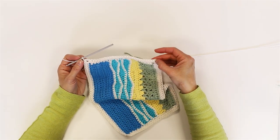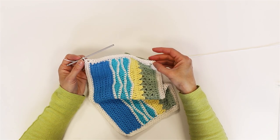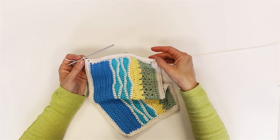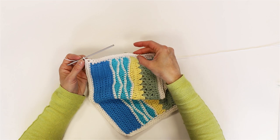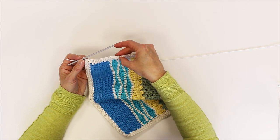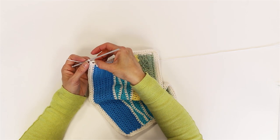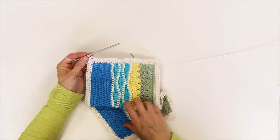and I'm just going to double check that I've got now my 27 stitches here. 2, 4, 6, 8, 10, 12, 14, 16, 18, 20, 22, 24, 26, 27 and the two chain corner space.